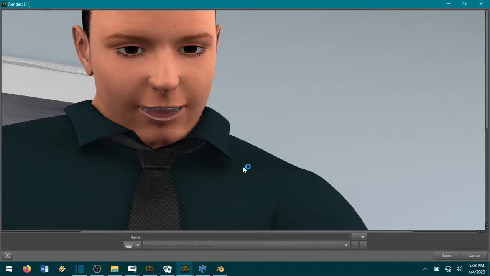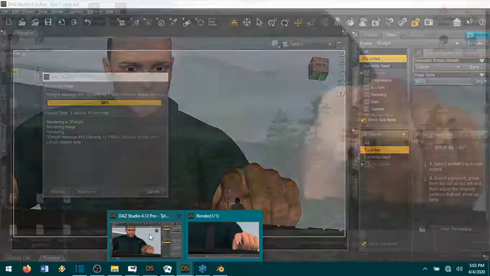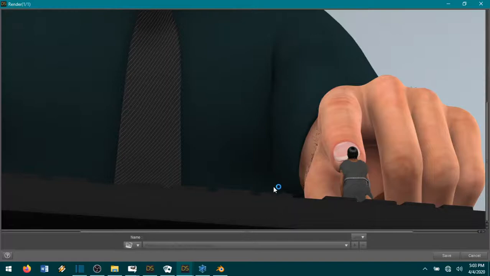I don't think there's anything here that should be causing this to lag, except maybe with all these programs open, it's draining the CPU. Maybe that's what's slowing it down. Oh, we're kind of moving fast. This is almost done.